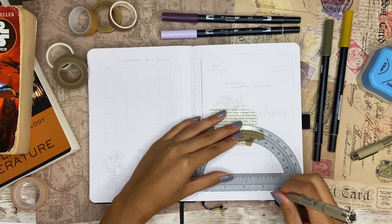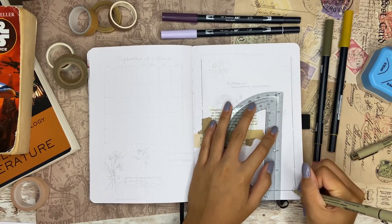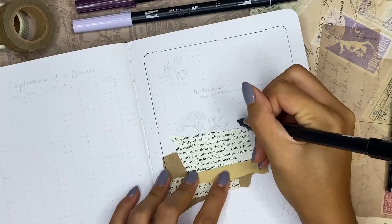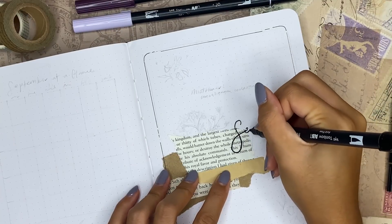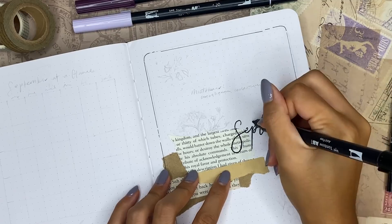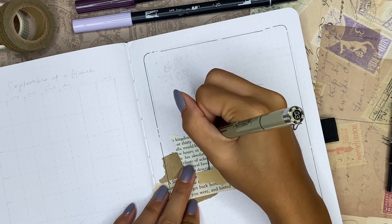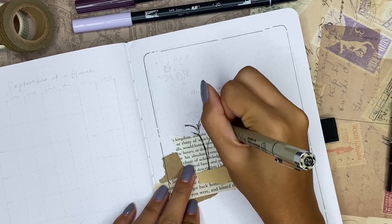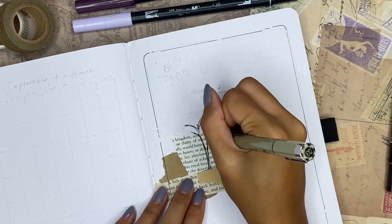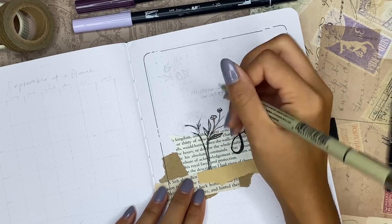We are getting out of our comfort zone and I am honestly very proud of myself. For this spread I wanted some old looking paper in combination with some newer paper to get some range in color, and I'm really going for that old aesthetic, super used field notes kind of look. For the lettering, unfortunately I'm still in New York and I don't have my calligraphy pens with me, so I had to make do with the other side of my Tombow Duo brush pens. That's why my lettering is kind of whack here.